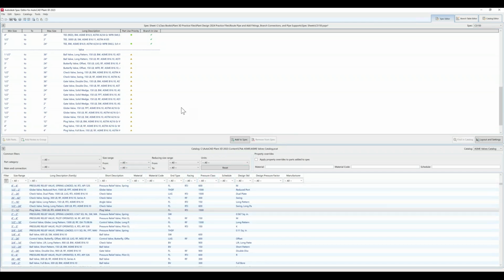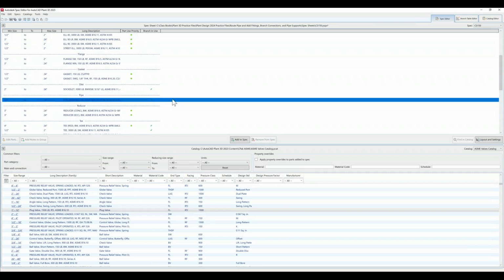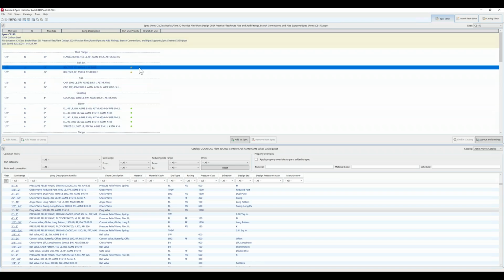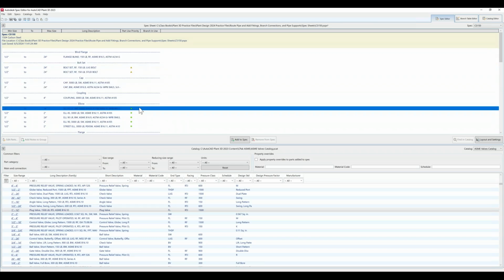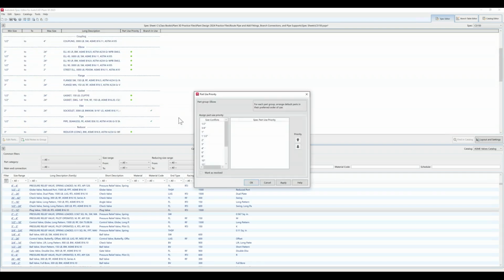So once you've saved here inside of the spec, and you go back into Plant 3D, if you reload the spec or open a new drawing, all of the changes will show and all the changes will be available. What I also would like to show here, if you see this caution triangle and these green circles, is that priority list we spoke of earlier.